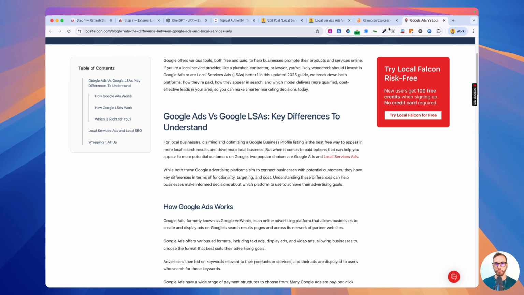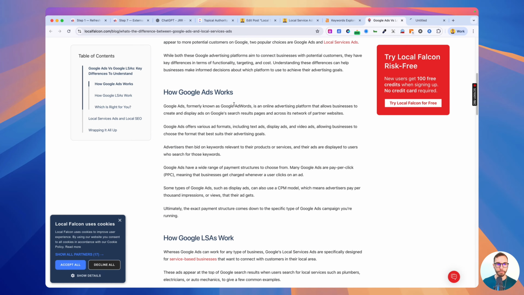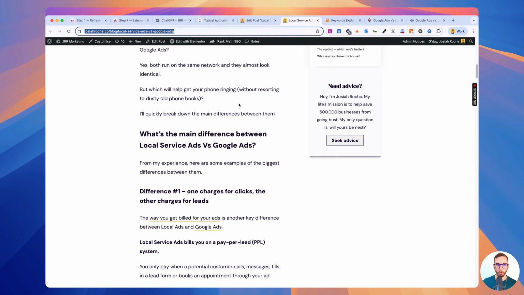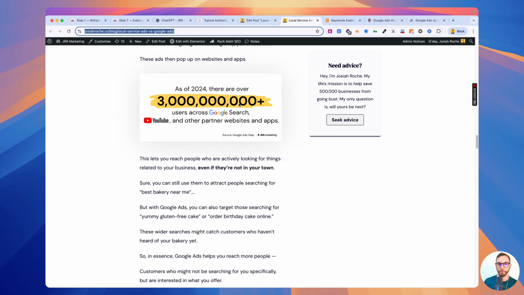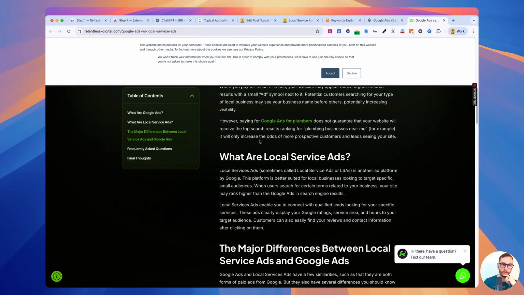So the idea is you go and open a few competitors that are ranking in the top 10, and you just see any ideas that you are not covering, things that you might find in your blog post that you might cover a little bit of the actual subject matter, but you need to go and find some ideas here so that you can just inject that.